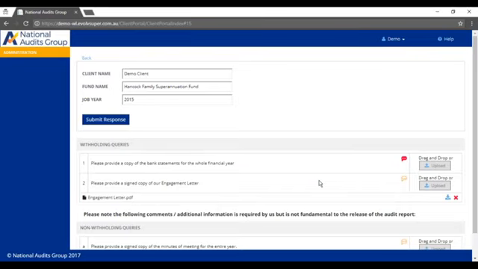You can log into the client portal at your convenience and respond to each of the queries at different times. However, you will only be able to submit your responses to us for resolution once you have attended to all the withholding queries. This way, you will always know where the job is up to and what is still left for you to resolve. Finally, once you have attended to all the withholding queries, you can submit your responses to us for resolution. And let's do that now.